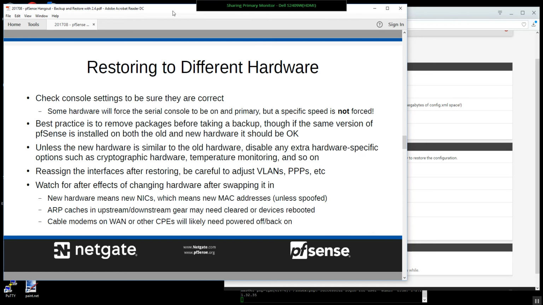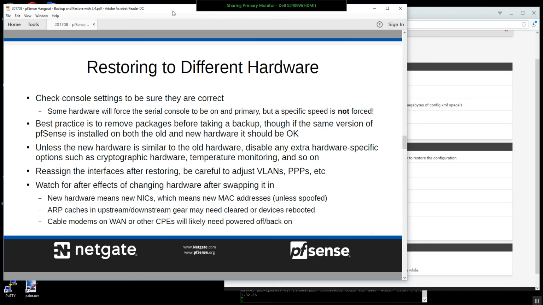Several times I've mentioned this now. The best practice is to remove packages before taking a backup. Though if you're on the same version of pfSense, it's not that big a deal. It usually can handle that okay. Where it gets a little trickier is coming from something much older, like 2.1 or 2.2 that used PBIs, or even before that used a completely different package format. Sometimes the package name may have changed over the years and it may have to leave something out. You may have to go and find it anyway. It's just usually safer all around to trim the packages out and then restore the backup without the packages, and then install them manually afterwards.